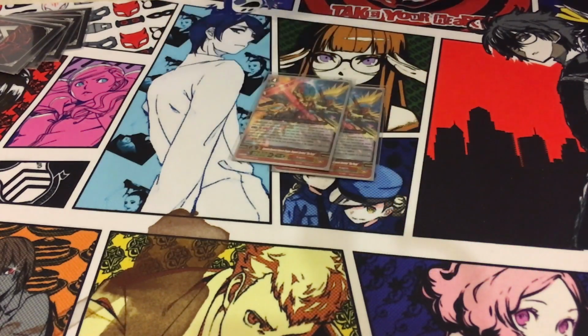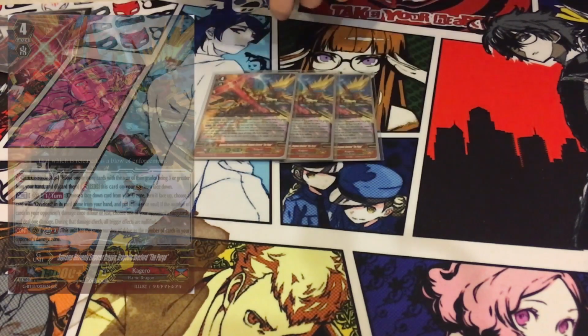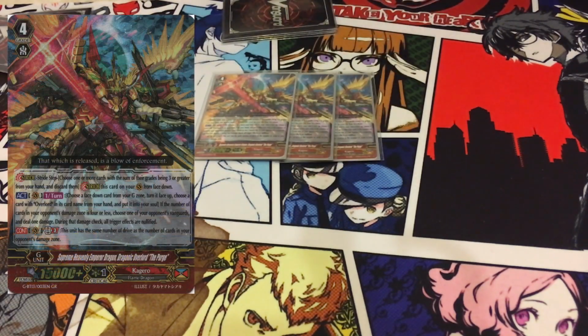And then, of course, your bread and butter. 3 Dragonic Overlord, the Purge. This card is amazing. I love this card so much. Well, no SP. Why? Because it doesn't come in SP. It's not an SG rare. We only get him in G rare version. Ability is choose a card from your G zone, flip it face up, choose an Overlord, put it into your soul, deal your opponent a damage, and they cannot get trigger effects with it.